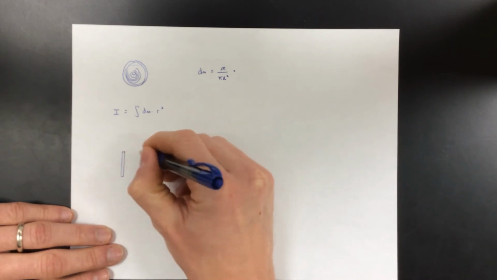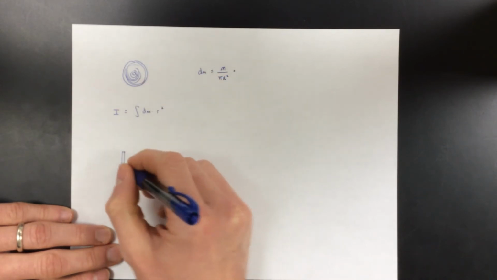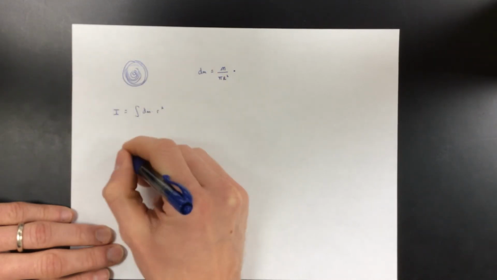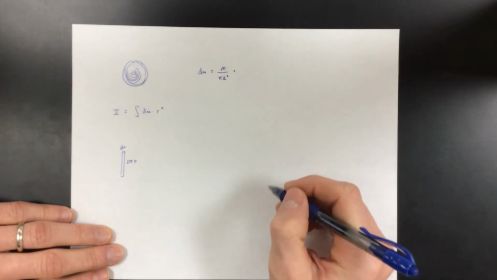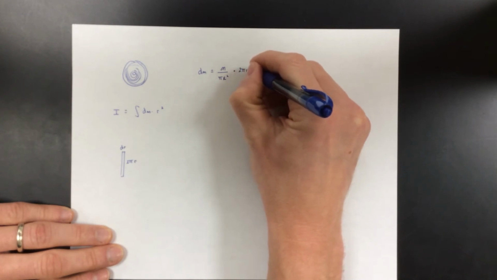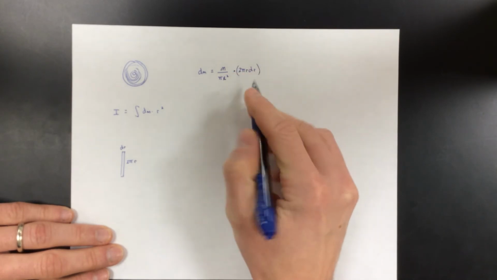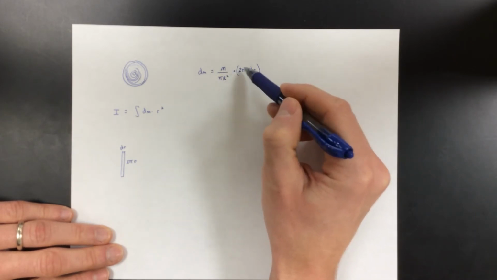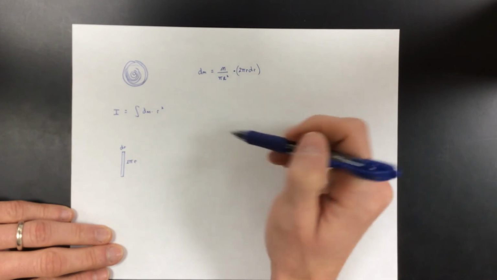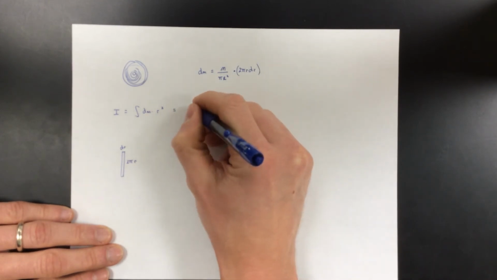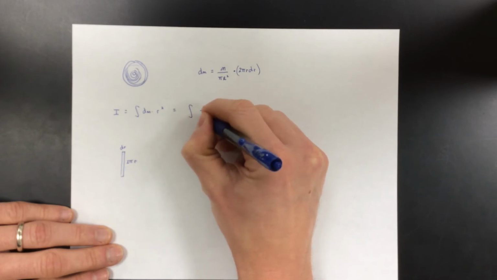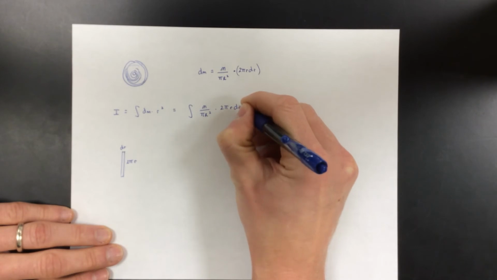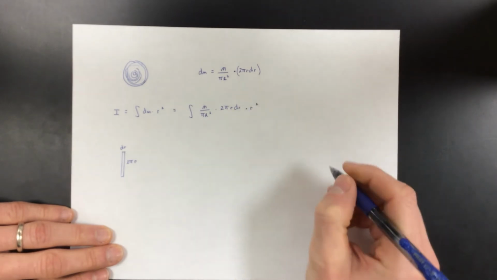as a rectangle, again, snip one of these rings, then unravel it. This distance is 2 pi r, the circumference of the ring, and this is the thickness of the ring, which is dr. So this is the area of each ring times the number of kilograms per area, which gives you the kilograms of each ring, which is dm. So let's take dm and make a substitution. So I have m over pi r squared times 2 pi r dr times r squared.